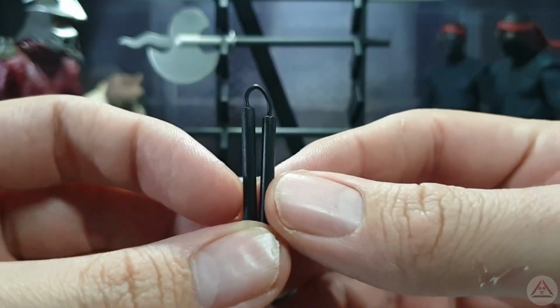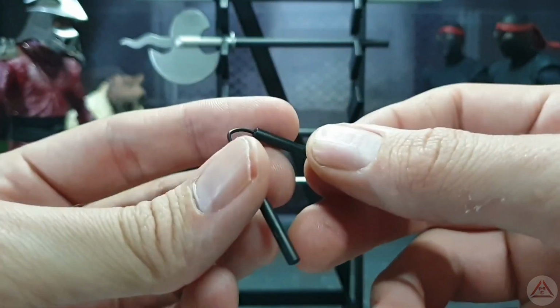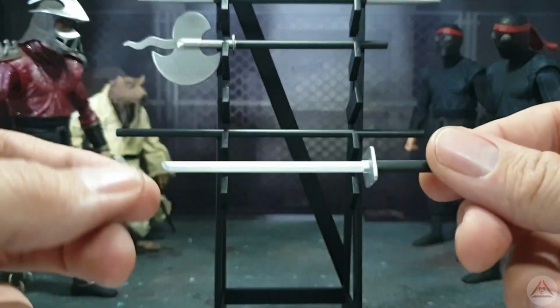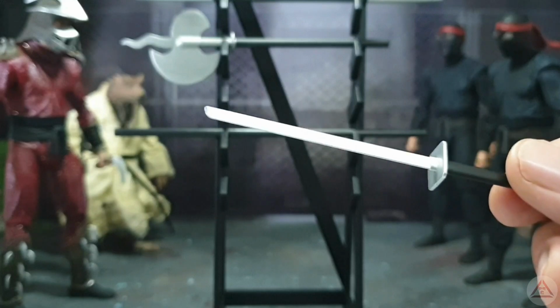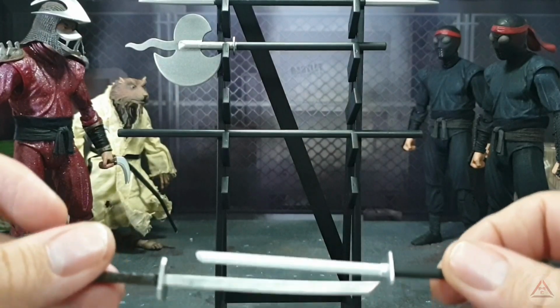There you go. And this one, you think, oh, that's a string version. No, we have a bendy wire version. There you go. A fellow chuckaroo, indeed we do. So you get a bendy wire version of nunchucks. On the rack itself, we get 1 katana or sword, which I think is a direct mold from one of Leo's swords, which I've got right here. Just a bit shorter. In fact, a lot shorter.